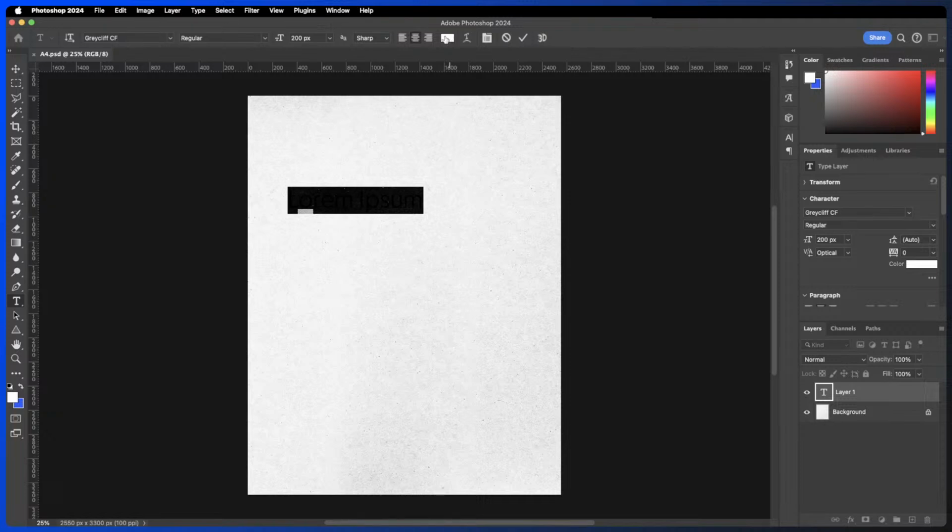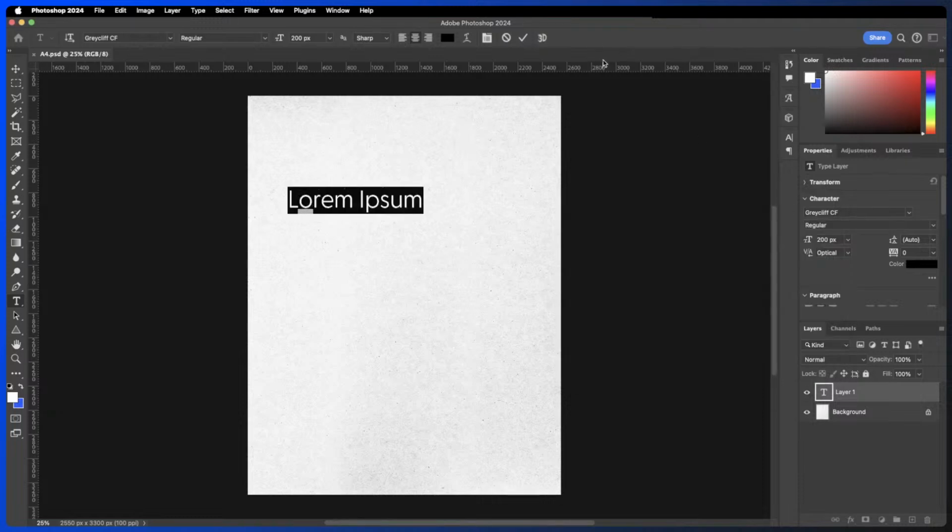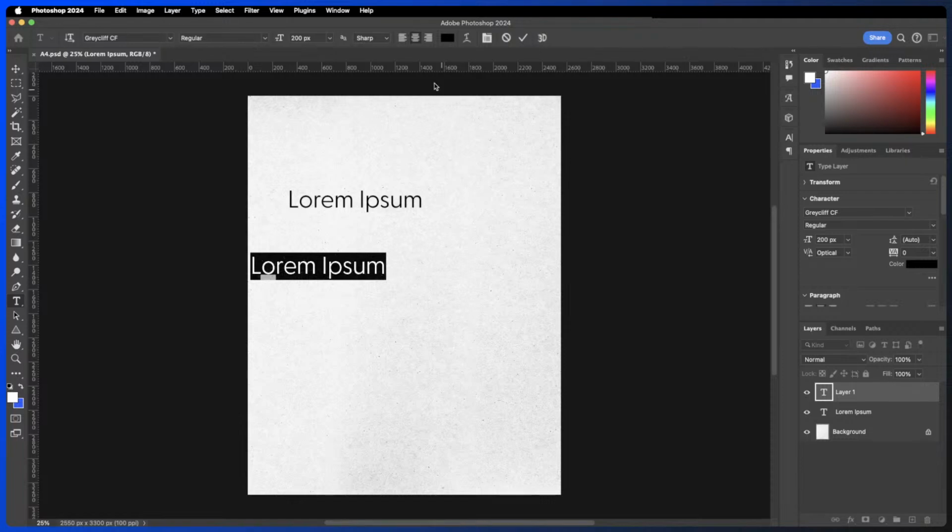So just to change the color at the top here, where there's this white box, you can press on that and you can find the color picker. And that's going to allow you to select any color and you can just press OK to confirm that. I'm just going to press on the tick because that way I've committed the change and applied the text to my document. Any future text that I now create is also going to automatically use black as a color. So that's just nice and handy.